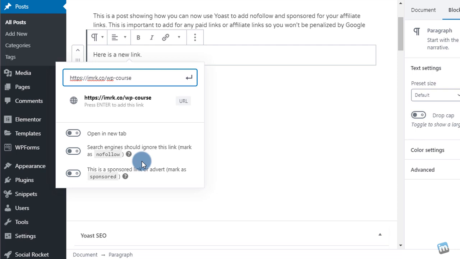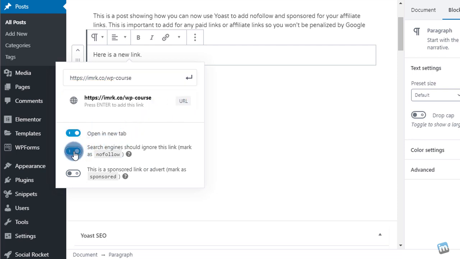I still open up external links often in a new tab, especially because it's really great on desktop, since they can keep their place where they are. But you know, it's really personal preference. I don't think there's really any SEO benefit in any of it between one or the other. It's really just how you like to set up your user experience. So if I wanted to open up this in a new tab, I'd toggle this.